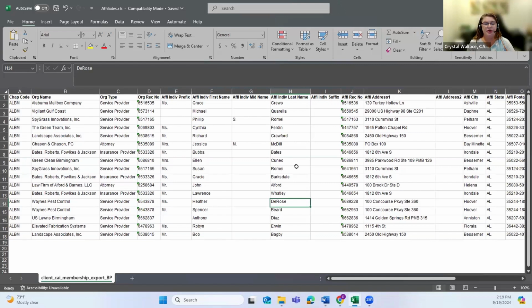Yeah, that was great, Emily. Thank you. So the additional people or affiliates are not considered the member, but they receive member benefits. So they can serve on committees, they will receive member pricing.